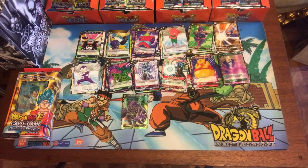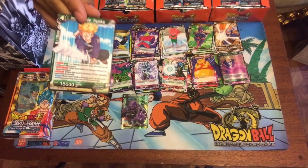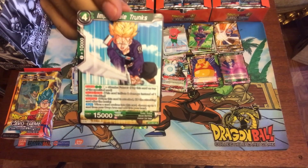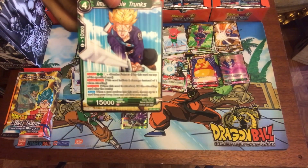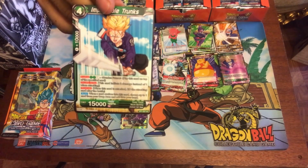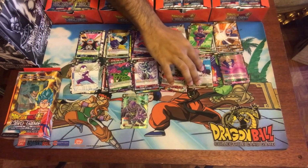Ooh, Implacable Trunks. Very strong card. He's a good overlay card with Future Trunks. Effect: when you overlay him, you can go into your discard pile and add 1 card into your hand. Additionally, he has double strike and he also has revenge. So pretty good tactics for him.